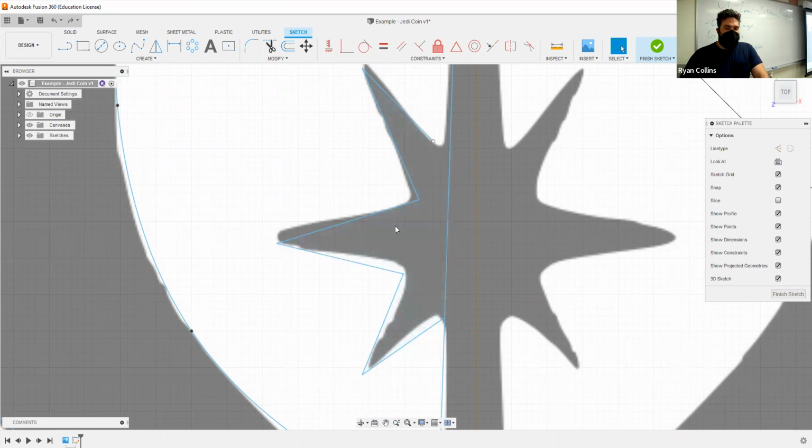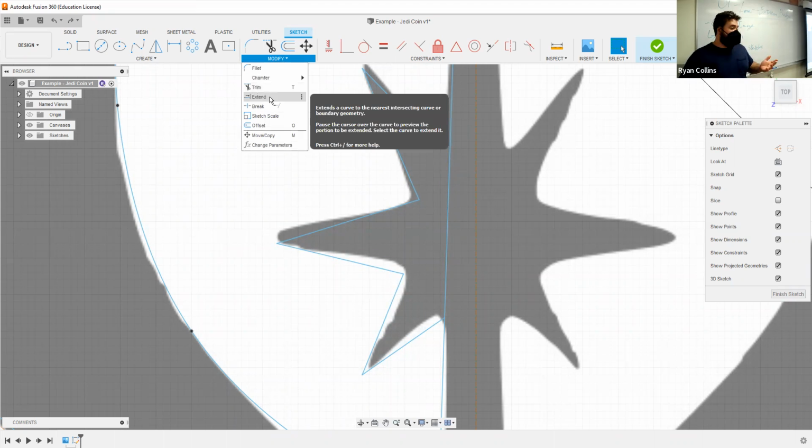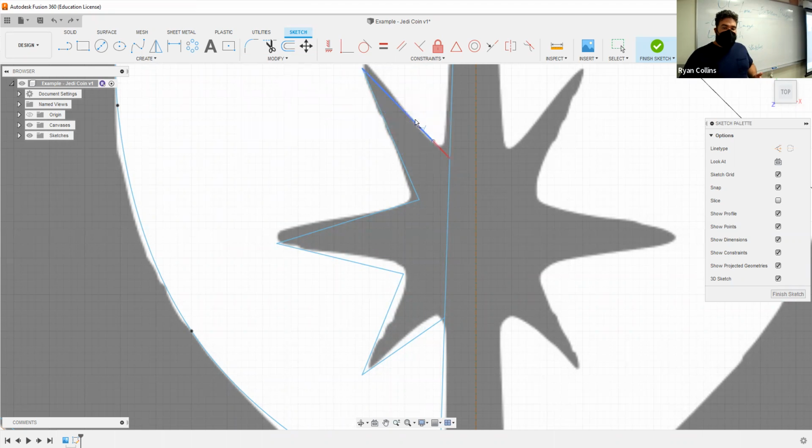Other option there is, what if, I don't know, for whatever reason, you just need to make that line longer. Go to modify, extend, and extends a line. Select there, and you can see in red, it shows you what it's about to extend to. It goes to the next line.